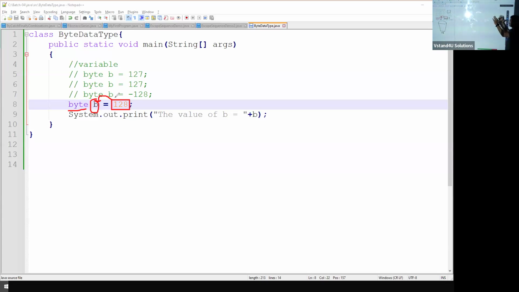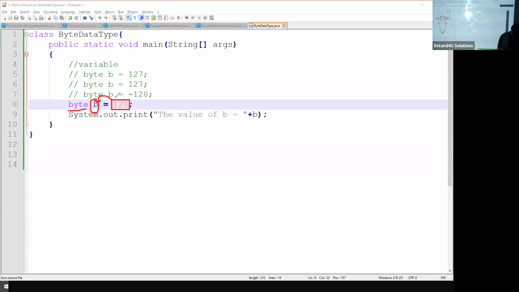See, for example, one container I have of 4 liters. In that I have 1 liter of water. Can I store this 1 liter of water into a 1 liter water bottle? Easily I can store it. Agree? That was working. A 4 liter container storing into a 1 liter water bottle. Integer data 127, maximum number, is byte compatible. If you are talking within the range, perfect, no problem. Convert it. Int to byte conversion was happening perfectly where you are giving data within the range of byte. So there were no compatibility issues because that was still in the range.